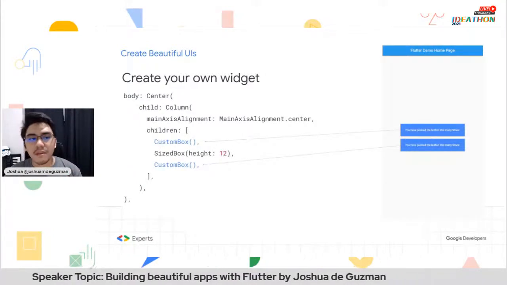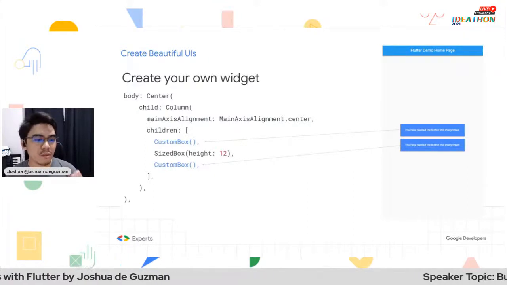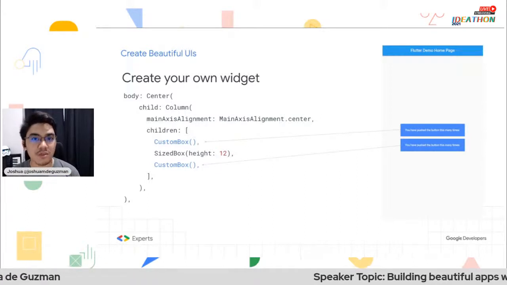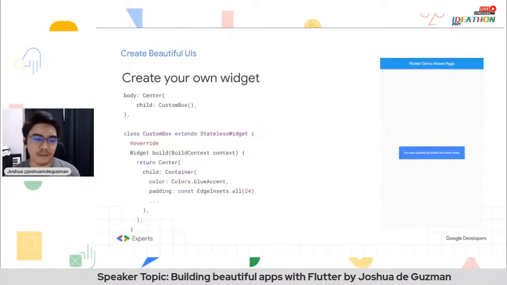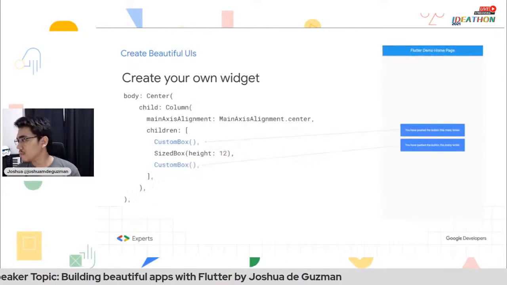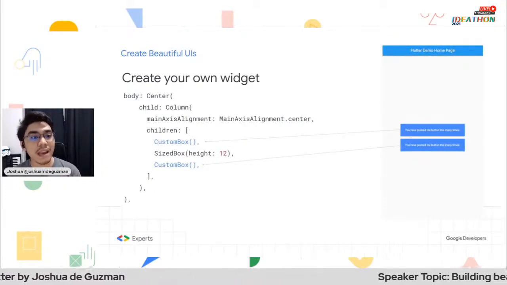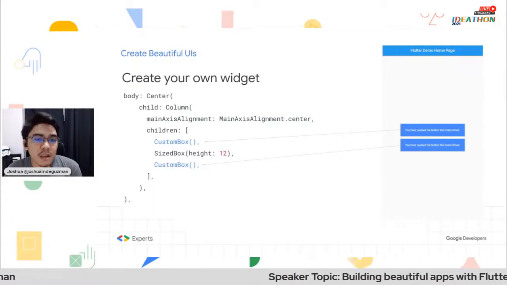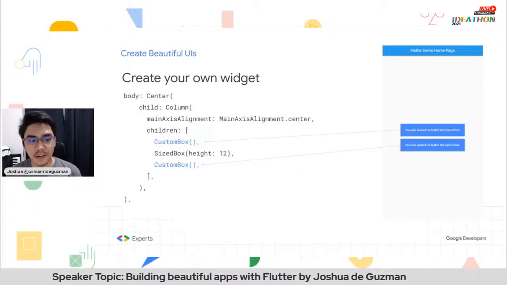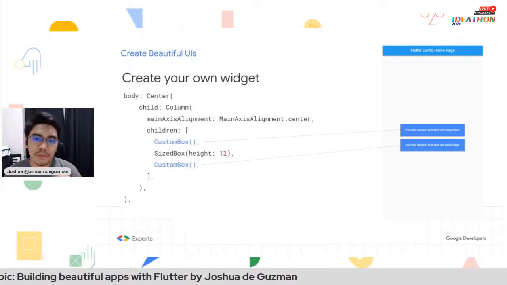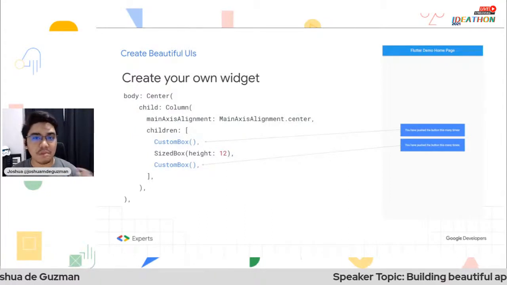And the other benefit in Flutter, in terms of creating beautiful UIs, is that with your custom UIs, you can reuse these components in multiple parts of your app. For example, if you have created this custom box widget, you can also call it again inside a layout widget that I mentioned earlier, which is a column, and it aligns the widgets vertically. With this, it pretty much reduces the boilerplate that you would typically have to add.